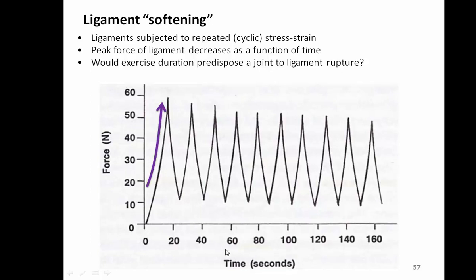And so in this graph we see time in seconds in this sample illustration of a ligament that is loaded, and the ligament presents a resistance to that external load. Then the load is removed, and as the load is removed, the ligament will not present any resistance, of course, so the internal stress will decrease. Once again, here we're measuring force, so when we talk about measuring stress in ligaments, it's very difficult to do that, particularly under these cyclical conditions.